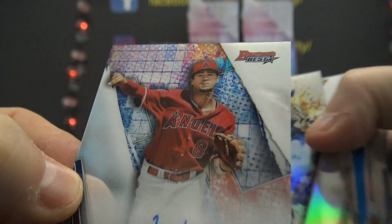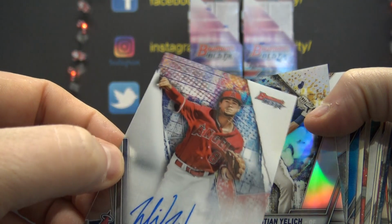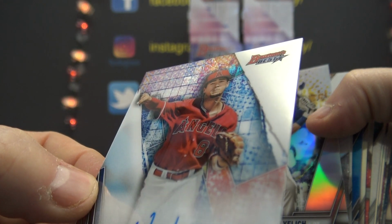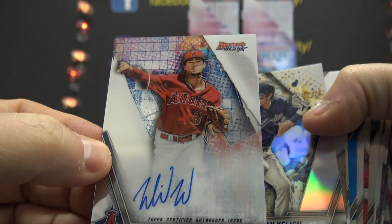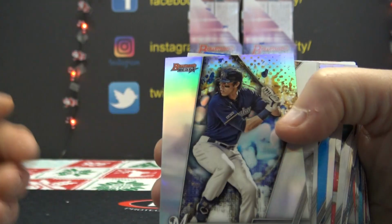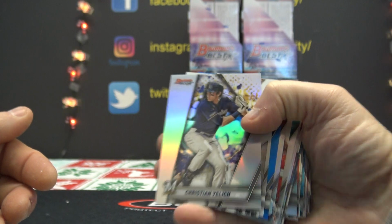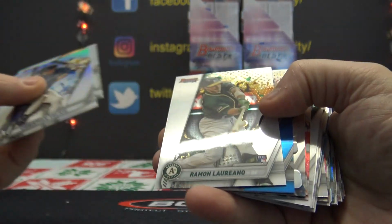Come on now. Just trying to make sure the camera's focusing here. When it has the glare, it doesn't like to grip as quick. I'll sit here all day. I don't care. See, why did it grip on the Christian but not the Will? It makes no sense, these cameras. You think in today's age it would just, if it has something sitting right here, it'd zoom right there. Boom, focused. If you pull back, it zooms way out here. If you pull in, zooms in instantly. Like in 1 second, it's crazy.